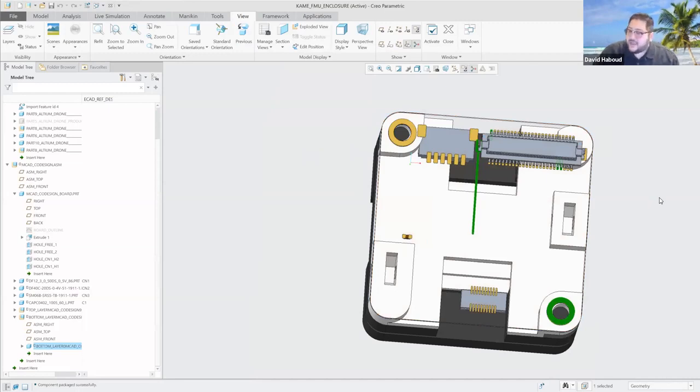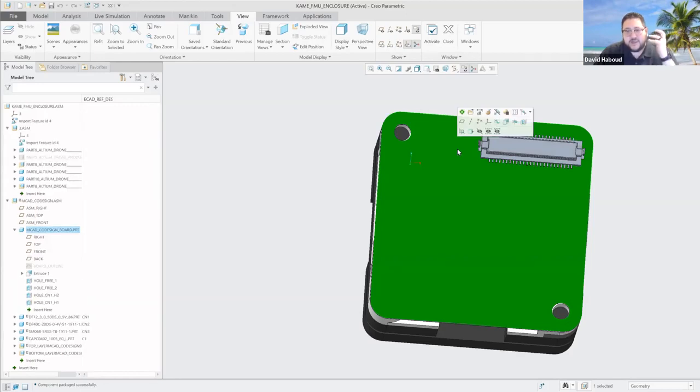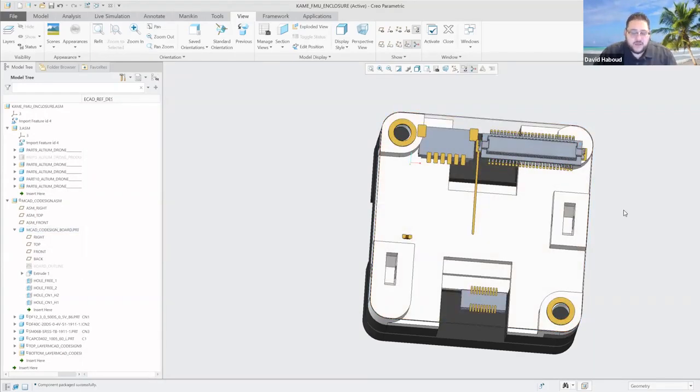I can also see that on the ECAD side, I thought I was fixing things. I actually caused a huge error because, again, we are not just designing individual boards, we're designing a product. So I thought I was fixing something and I broke the full product. I moved this key component into the side of the enclosure. So now I'd be able to fix this on the mechanical side, push that information over, and get everything ready to go in a matter of minutes instead of passing things back hours, days. So I'm not going to go through fixing this, but now you guys understand the concept of it.